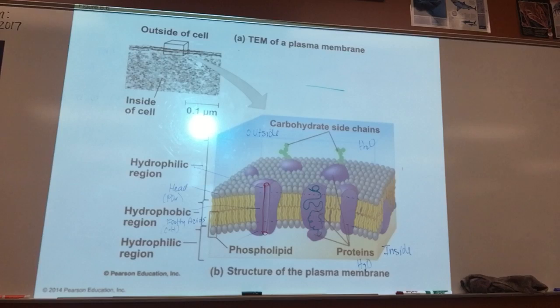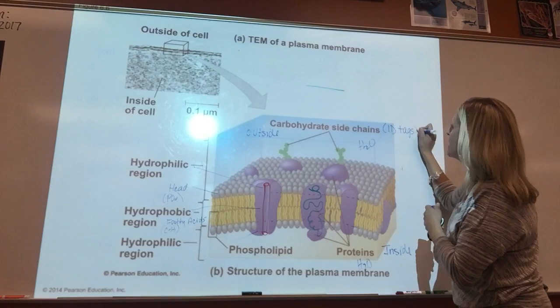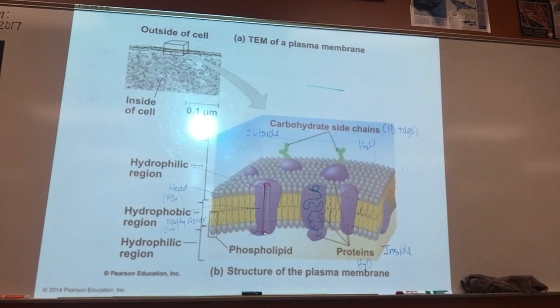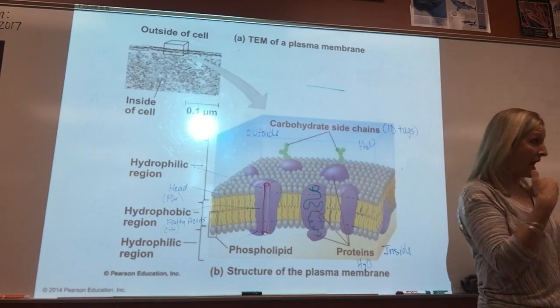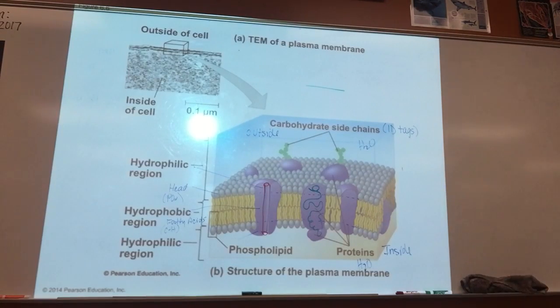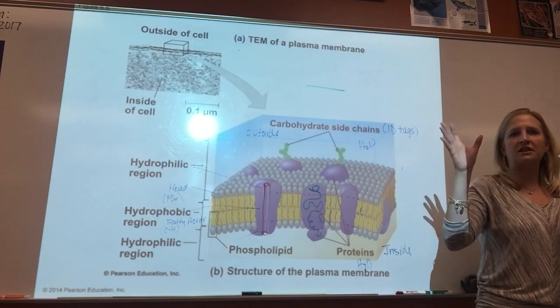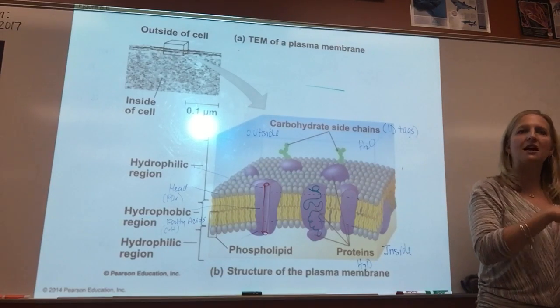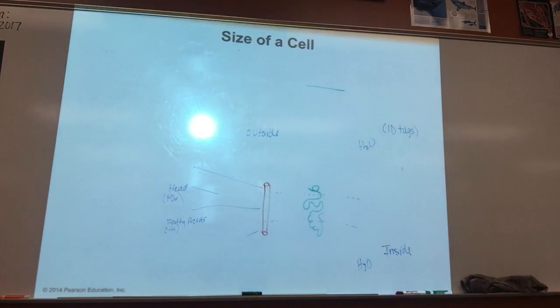And so an analogy I like to use with the carbohydrate side chains is that they are kind of like ID tags. It's a way to tell one cell from another. So within an organism, different cell types can have different carbohydrate tags on them. Or between organisms. So for instance, if you have something foreign that comes into your body, let's say a bacteria, there are different carbohydrate side chains on those cells than there are on your cells, and it's a way for your body to recognize foreign particles versus particles that are part of you. So that's what they're kind of used for.